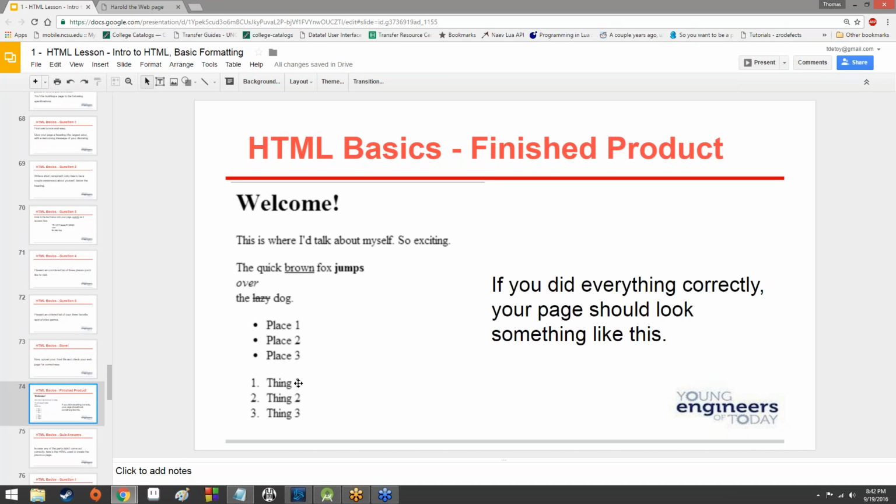So this is kind of what I'm hoping your final result is going to look like, something similar to this, where you've got the big header, and then a paragraph, and then the text, just like how I wanted you to type it, and then you've got an unordered list and ordered list.